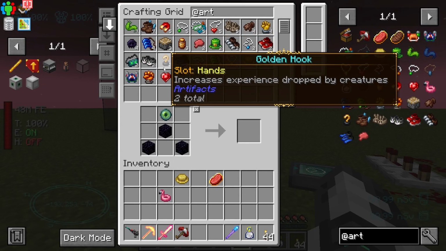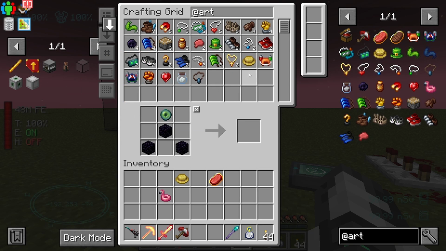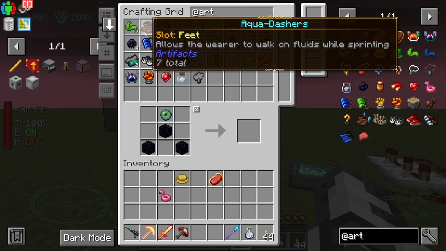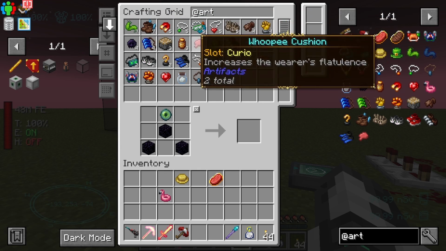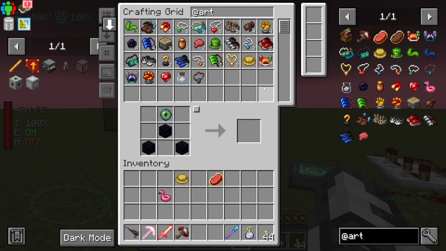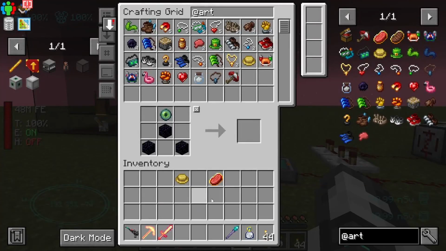What other things do we get? So, more experience. We got the novelty drinking helmet. That's pretty good. I think this one's rarer than the rest. Got the aquadashers. We got this more fortune, basically. It's pretty good. Snorkel. Not bad. Not bad at all. I am probably just going to lob these away.